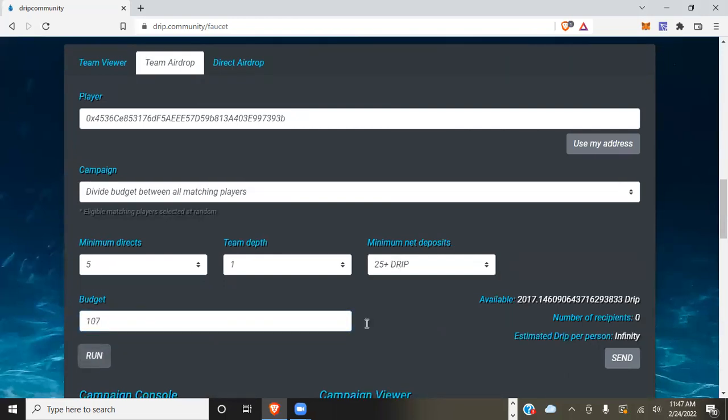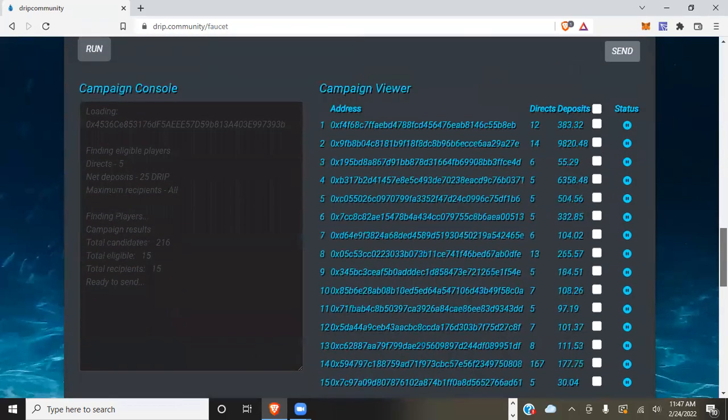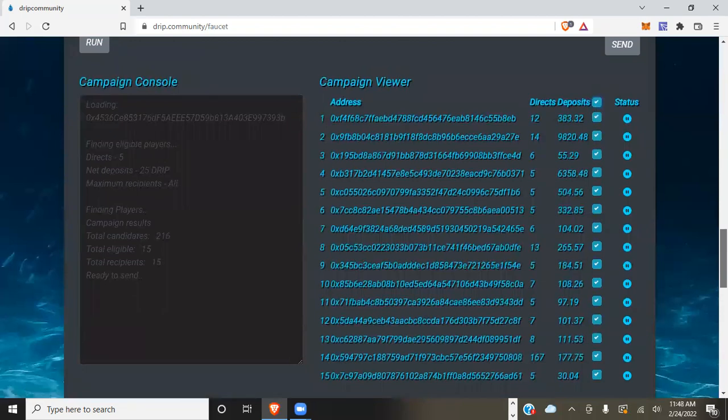All right, so we have 15. It's not too bad. Almost the same as the other one. Swinger has 30 drip deposited here. That'll be what, 667, the same? So basically 30 people, 15 on this one, 15 on the other account, got about $667 each. That's 20,000 in total.